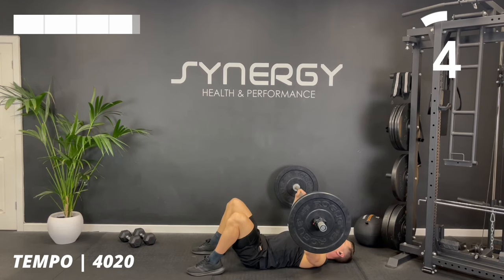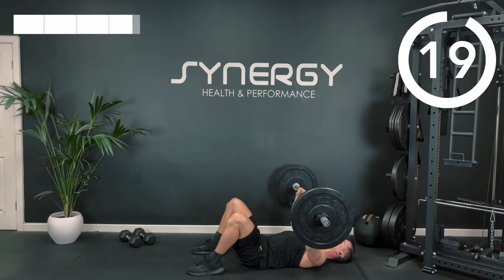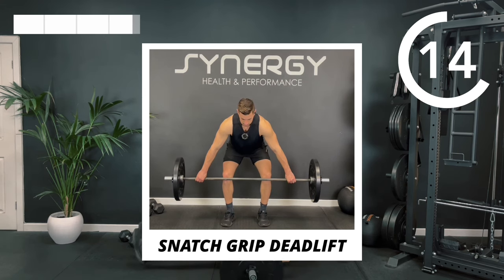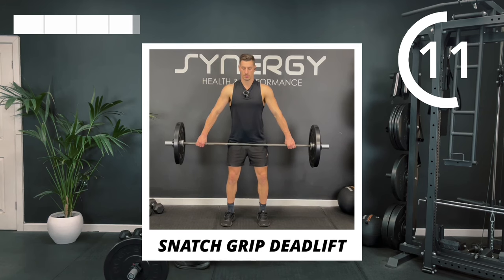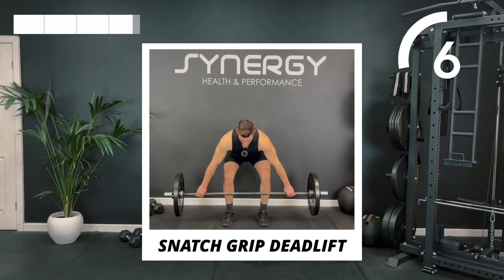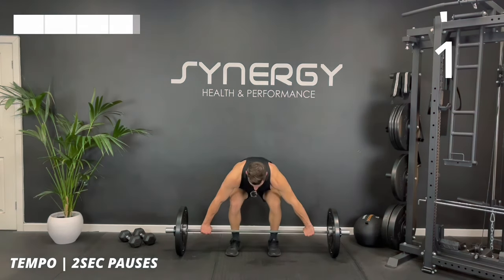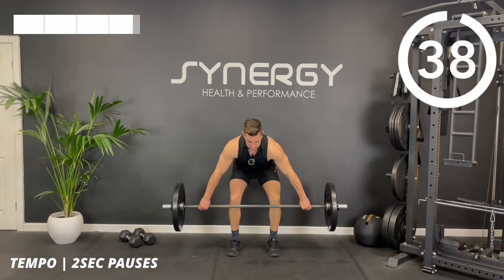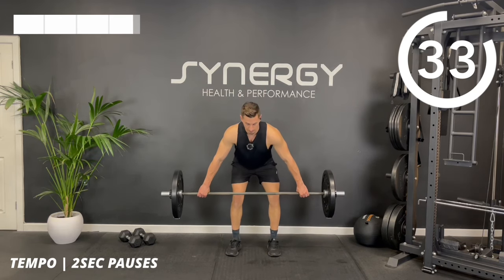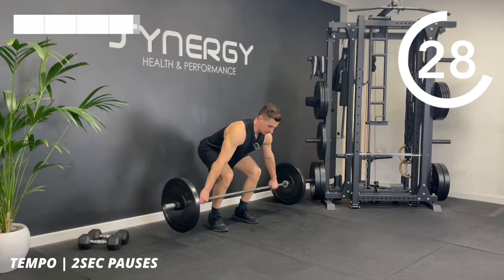From a bird's eye view down, your elbow should be tucked in slightly, making more of a shallow arrow shape than a T shape with your torso. Onto that snatch grip deadlift. Two seconds just below the knee. And then 2 seconds on the way down. And then taking a reset each rep.